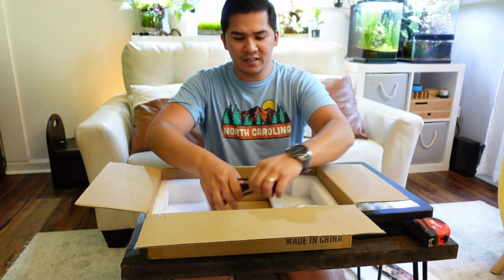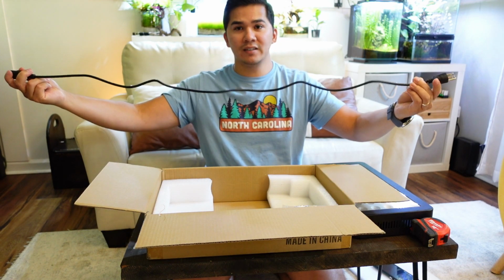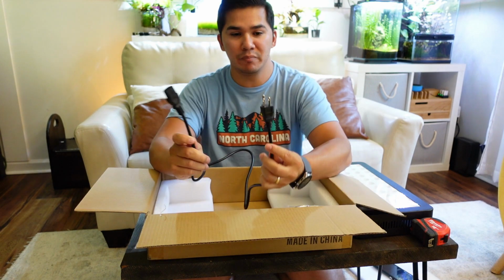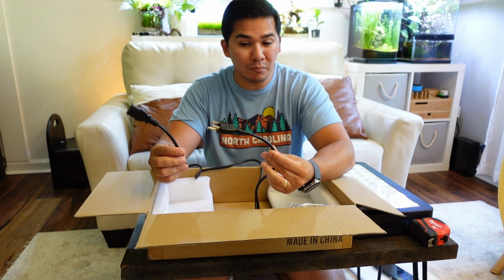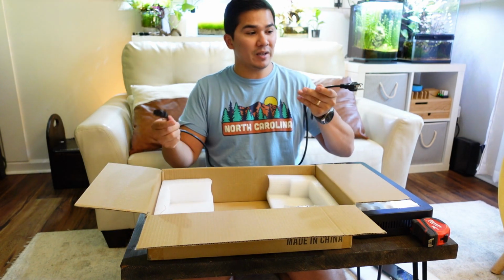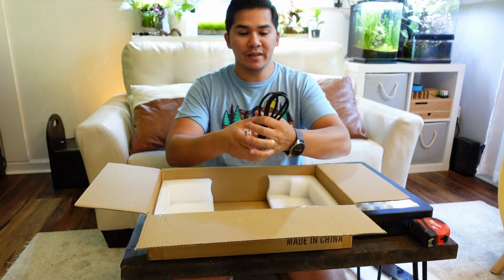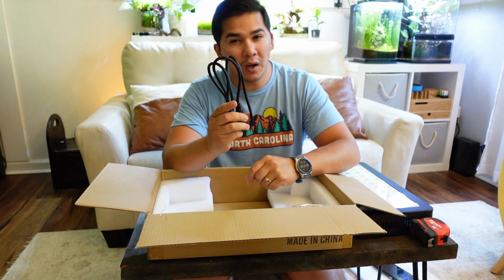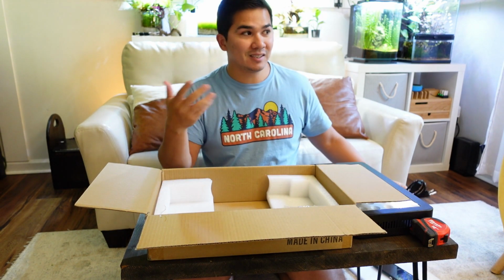So the next thing I see here is the plug. Now I'm definitely disappointed with the plug. This plug's a little bit on the short end. I think the standard should be about 6 feet. I don't think you should make a plug that's any less than 6 feet. Otherwise, you're just gonna have lots of limitations, and that means I probably have to go out and get an extension cord now, which is not ideal. So I'm not happy about how short the plug is. So Wills, definitely upgrade to a minimum of a 6-footer, because I think that will be more beneficial and have fewer limitations.